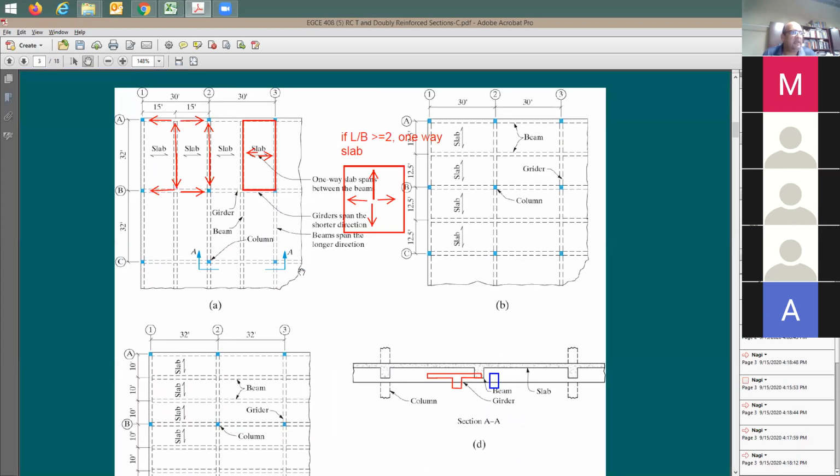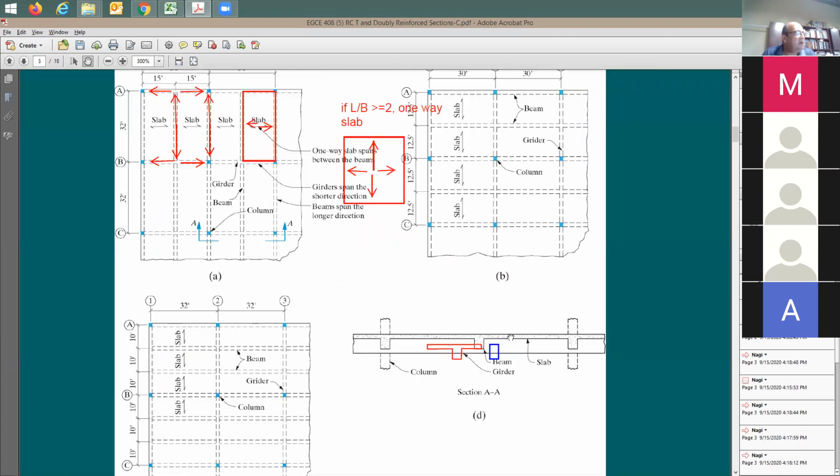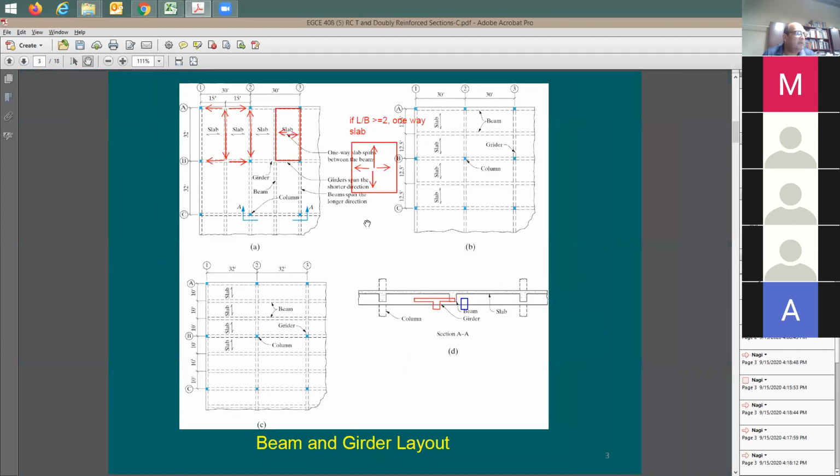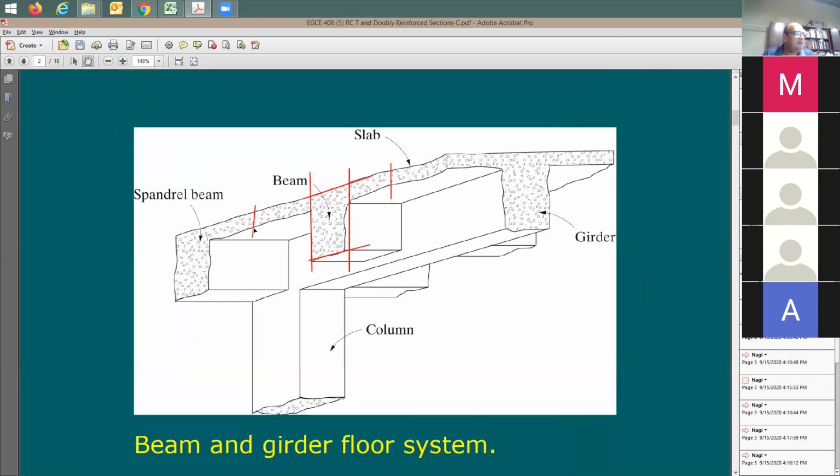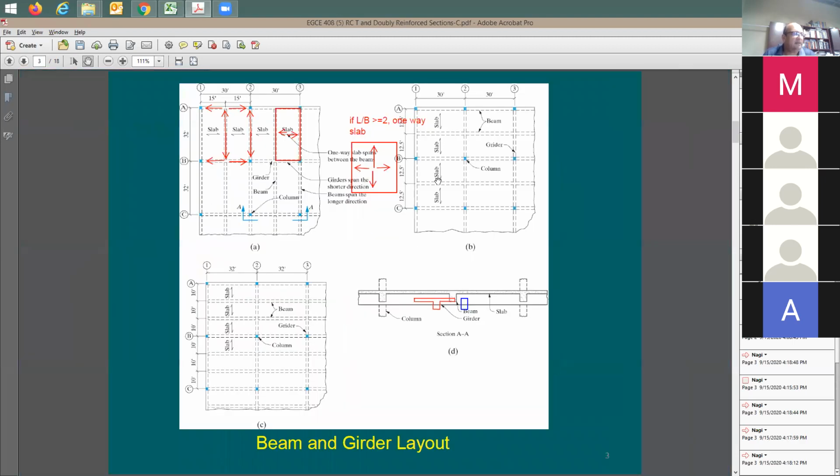When you cut the section AA, what do you see? Look at this. You're going to see all of these beams to be a T-beam: a T-beam, a T-beam, a T-beam. But when you cut the section here, you're going to see an L section. It's going to look like an L shape. This beam here is going to be like an L-shaped beam. When it comes to analysis, we analyze it exactly the same way that we do the T-beam, and the code would just call it a T-beam in this case.